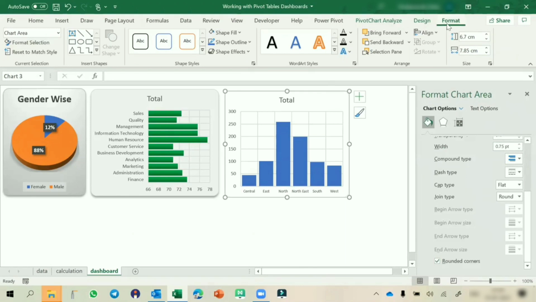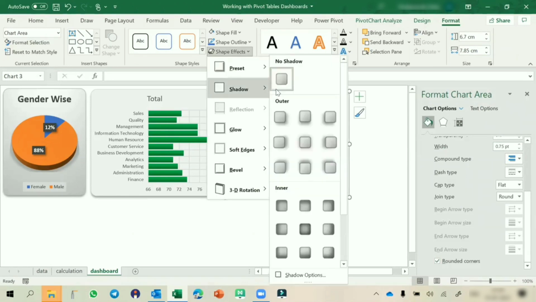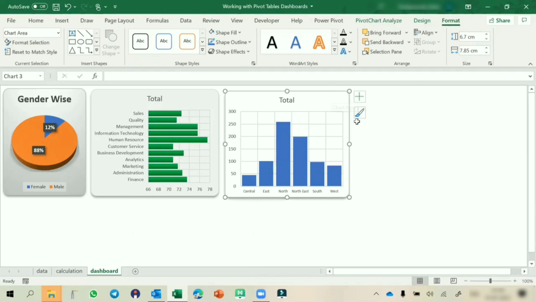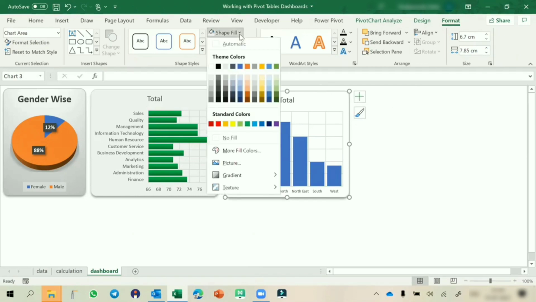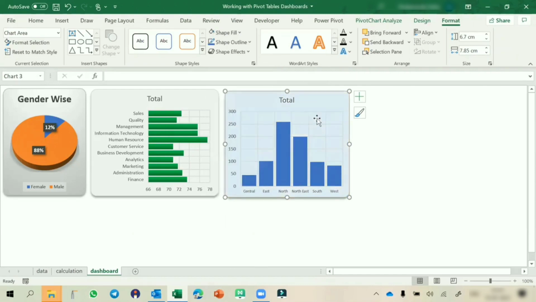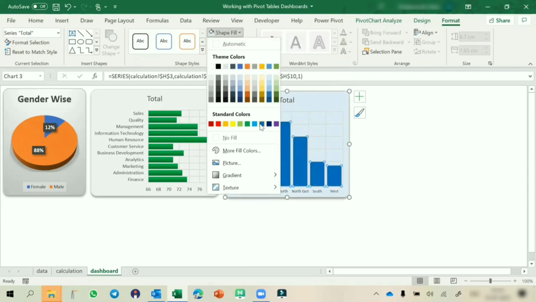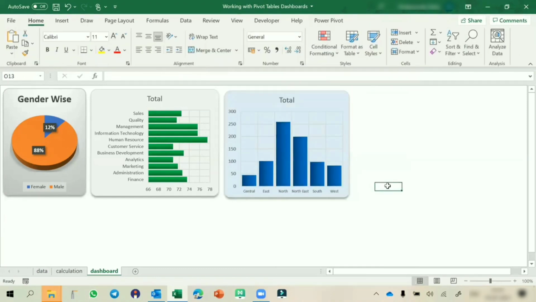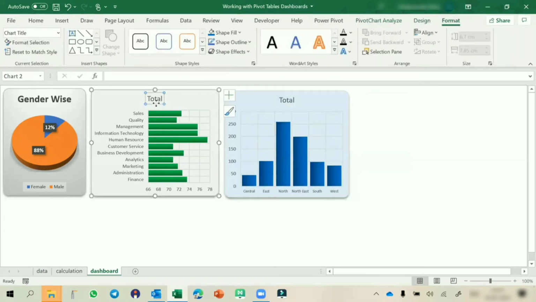Rounded corners, shape effects, shadow. We can change the color if I want. Let's say I do it here. Now you can make any changes to the color. Let us go with this. This is department.